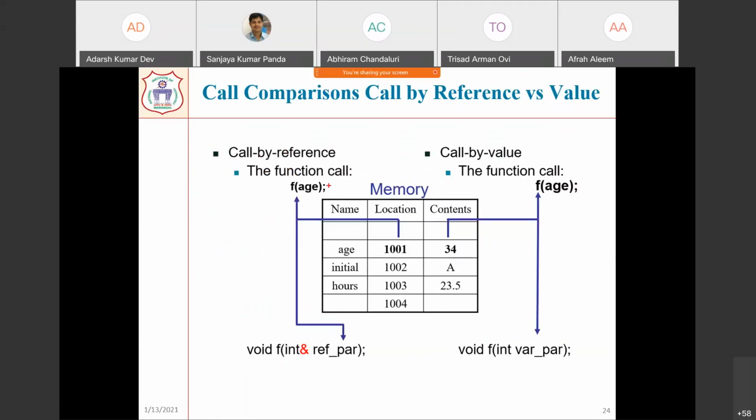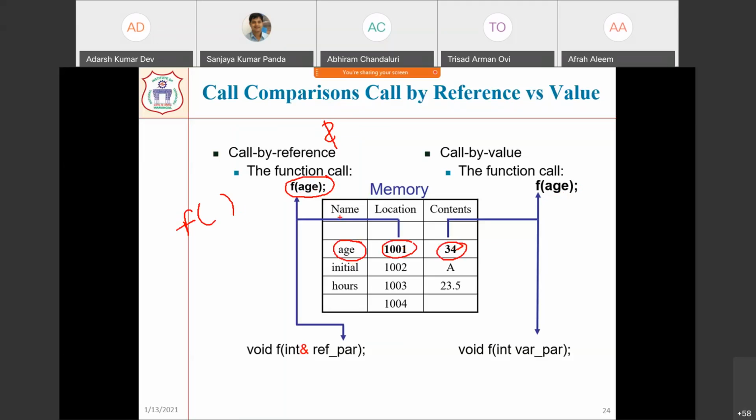So see, let me make clearer the concept of call by reference and call by value. As I mentioned, in the call by value case you are not using addresses. Let my function be f, so I am calling the f function with one parameter, age. So variable age, okay. Two things you have to maintain. One is the address and its content. The value of age is 30.